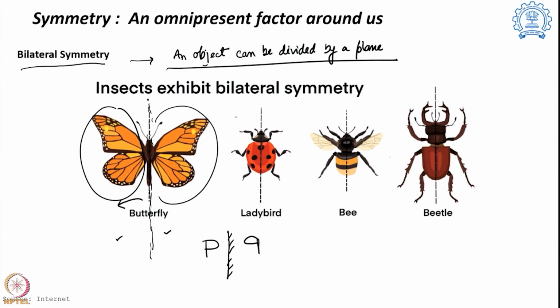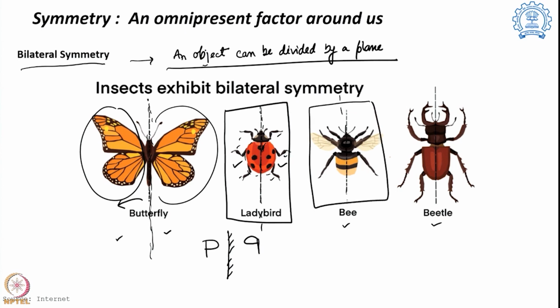Then we look into this ladybird. Again very similar to the butterfly, you can see if I draw the line along this particular plane, both sides are the same, including the shape of their legs, the number of their legs, and the pattern on the body. This is a bee, this is a beetle. We are following the same trend all over the place. So there is a plane of symmetry, and on either side I am seeing the same thing. So this is bilateral symmetry, which can be found in a number of different life forms around the world, and it is one of the most important symmetries that we observe around us.